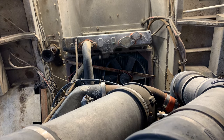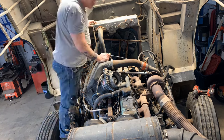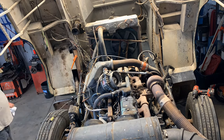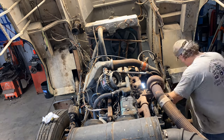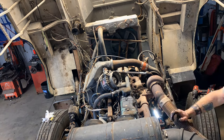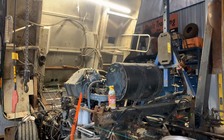Guys, I'll probably go to time lapse because this is too hard to film. When we start pulling things, it'll be a little more exciting. All right, let's take this air filter off.